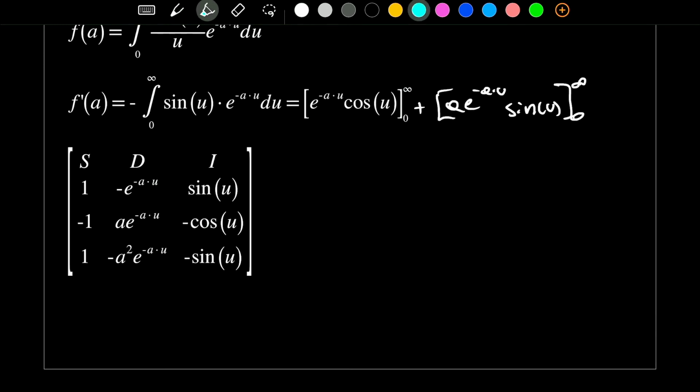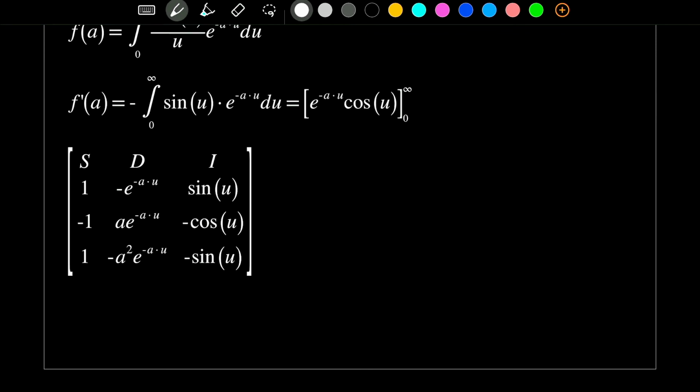And then lastly, we're going to have to add in this integral horizontally multiplied, but let's do that in a moment. First, let's deal with these constant terms here. So let's first look at this evaluation. Let's see what happens when u tends to infinity. When u tends to infinity, this exponent is going to be vital. That exponent is just going to crush sine of u, and that expression is going to go to 0. Let's also see what happens when u is 0. Well, sine is going to be 0, and this exponent is going to be e to the power of 0, which is 1. So in essence, this whole thing is just going to be 0.